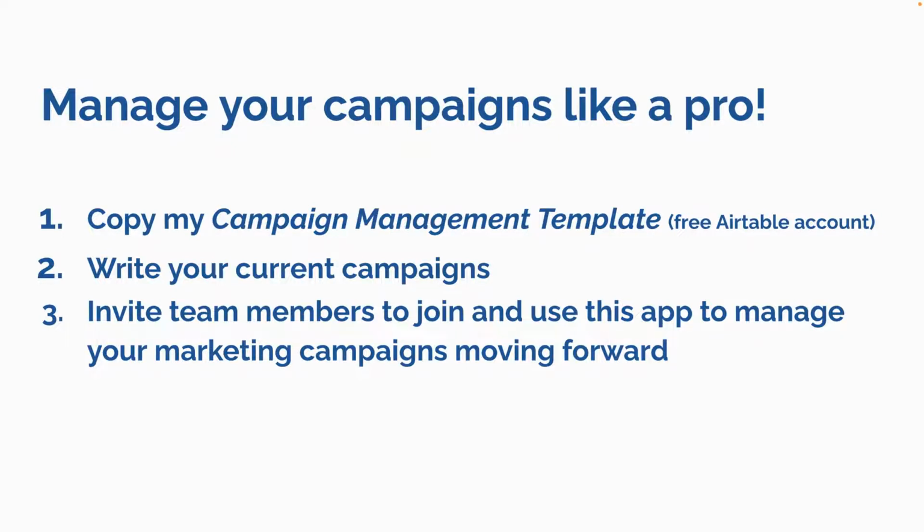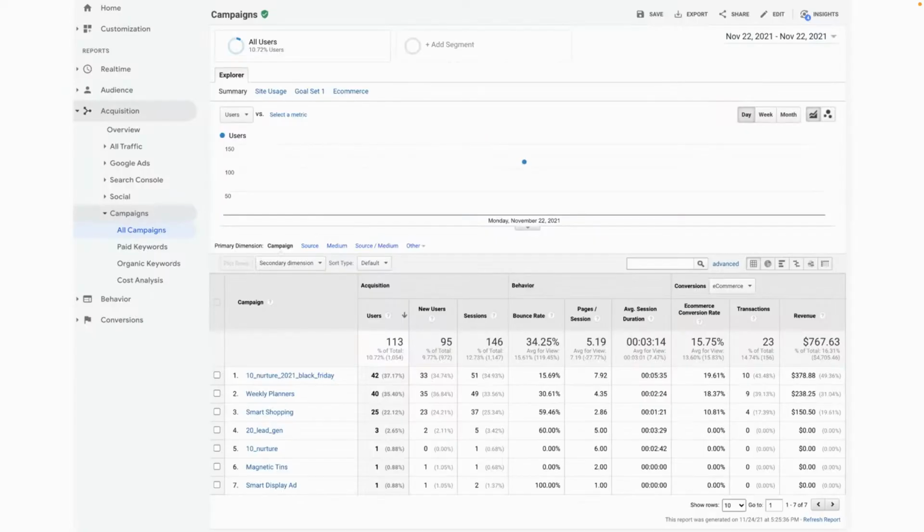I want to show you a problem when you don't use a management system, when you don't use campaigns to manage your different marketing efforts. Here's a screenshot from a single day, and we're looking at the campaigns in Google Analytics. And you can see over here, there's a revenue of $767. And here are the different campaigns that were picked up or resulted in website traffic that day.